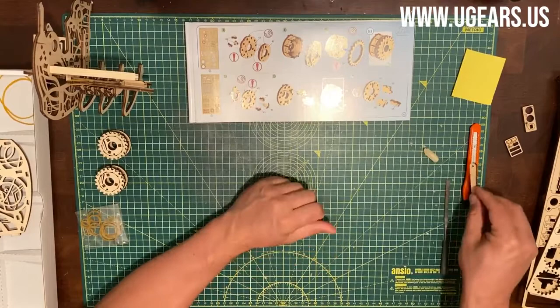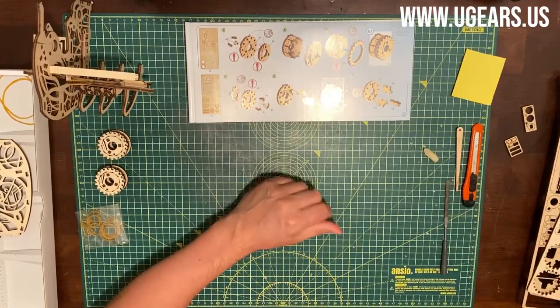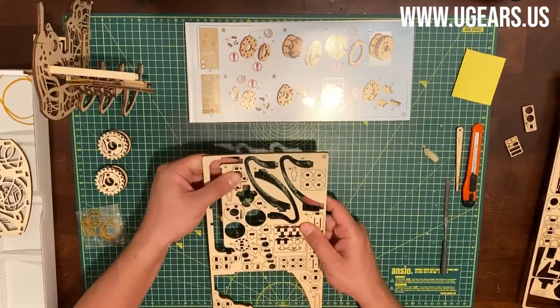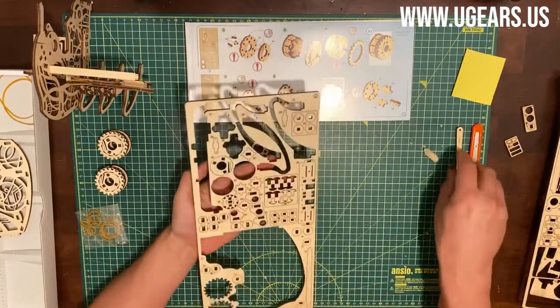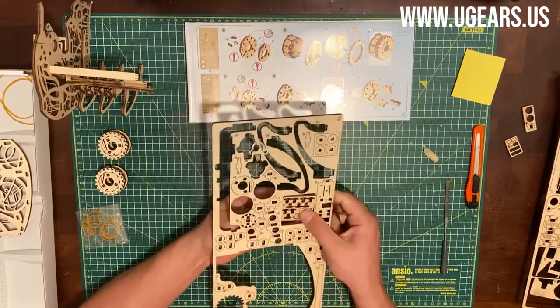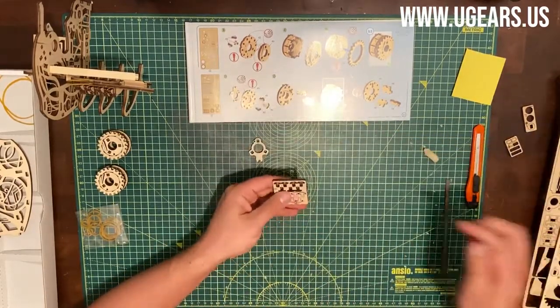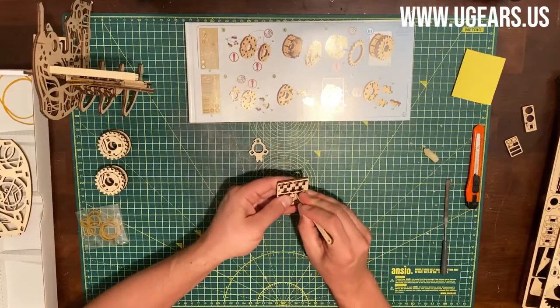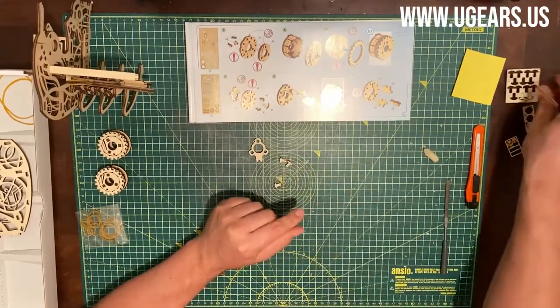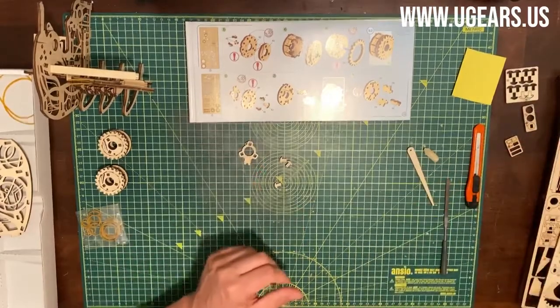Step number one on the bottom, start with part number 46, we're back on board number two. And I might as well pull three of the 41s out. Two extras just in case. Little plus sign next to them. I will not need them.